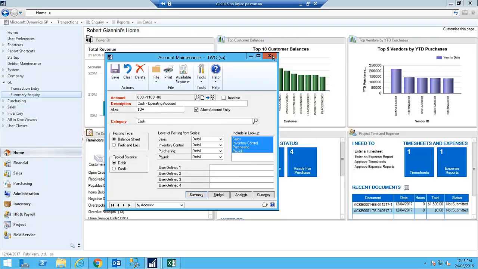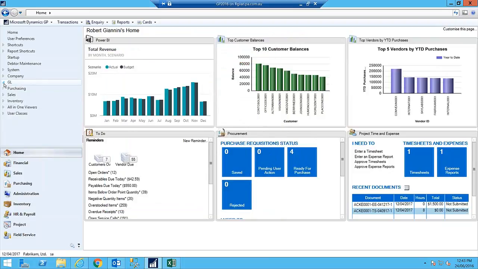If I go back to a company level, what I want to touch on is just quickly some of the functionality around document attachments.